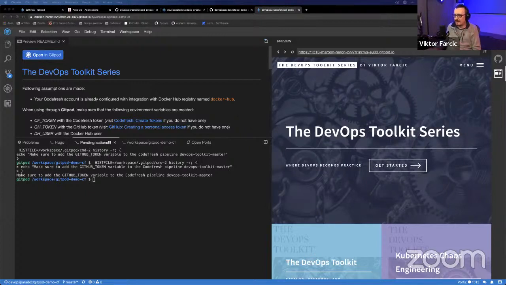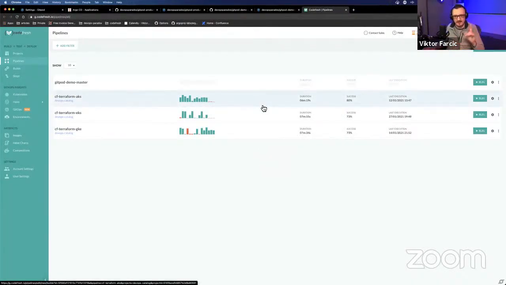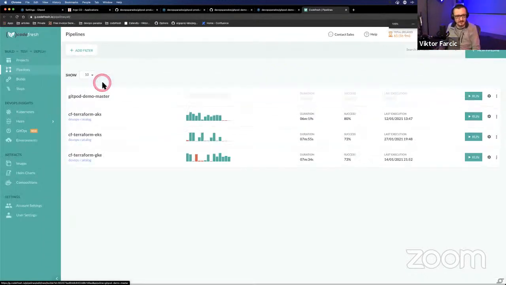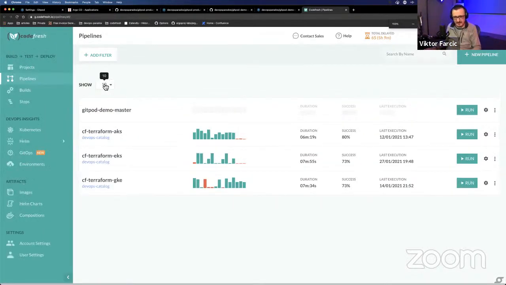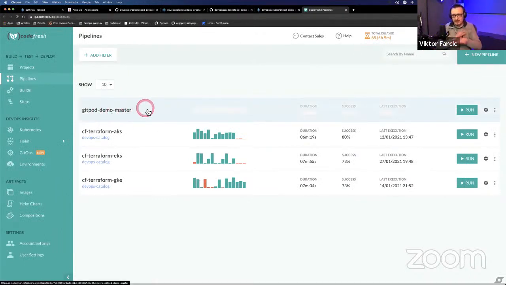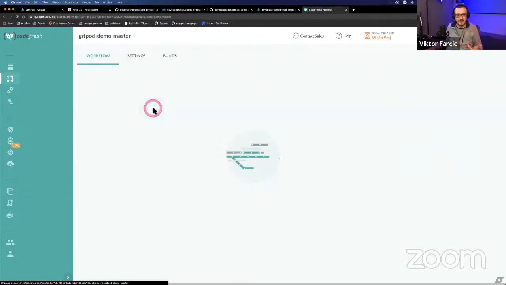One thing that I will do is switch to Codefresh. Think of this as preparation, because soon I will start simulating development. But once I'm finished with the development, I want CI/CD pipelines to take over and maybe create a release and deploy to production. What is curious here is that this is also part of the Gitpod definition. This job, Gitpod demo master, did not exist until like 10 minutes ago, until I started answering questions. It is all part of the setup of that repository, and among other things, it created a job for me. And this job is here.